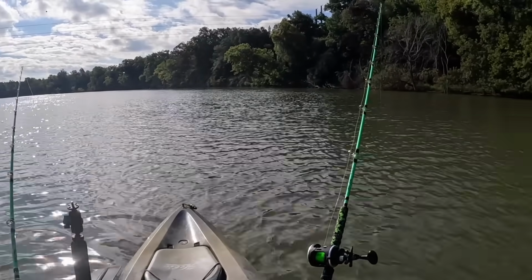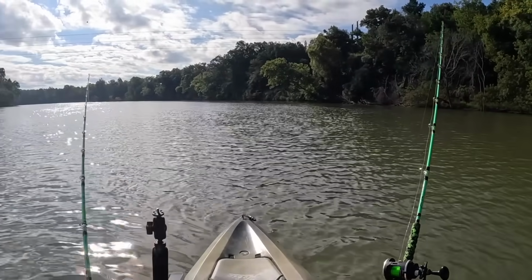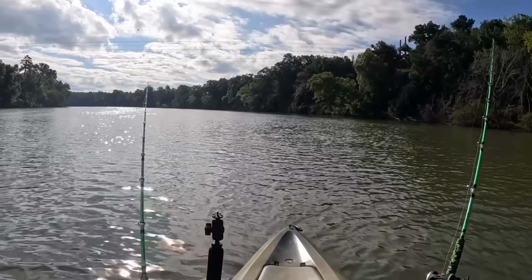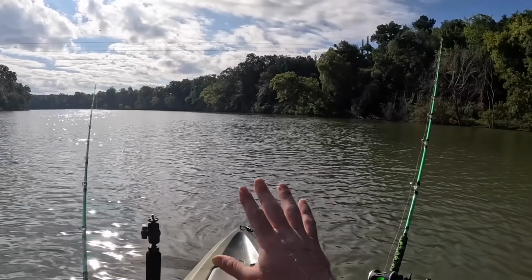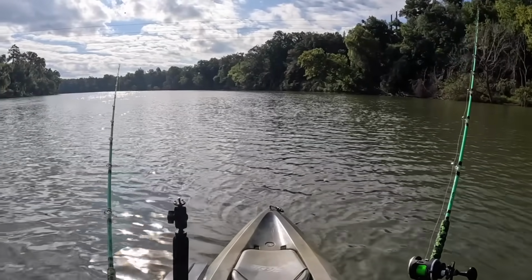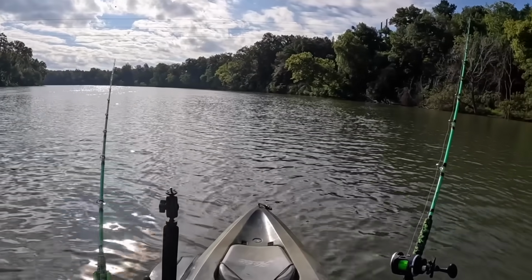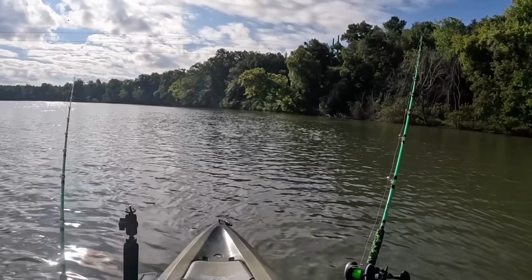But guys, we're set. Look at this. Got 2 rods out. We'll sit here for probably about an hour with the live bait out, just keeping an eye on both rods. And then we'll probably move down about 100 yards, cast and back out, sit an hour, and we'll just keep doing that hour after hour as far down the river as we can make it today. So sit back, relax, and hopefully we're about to get smashed.